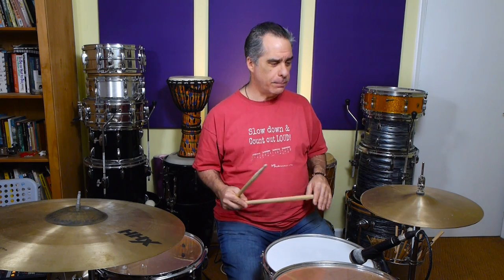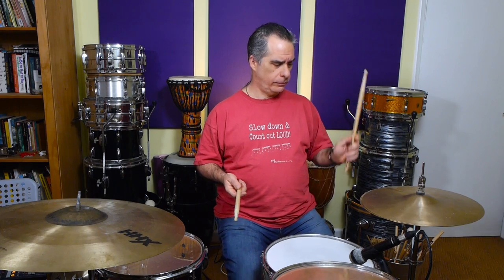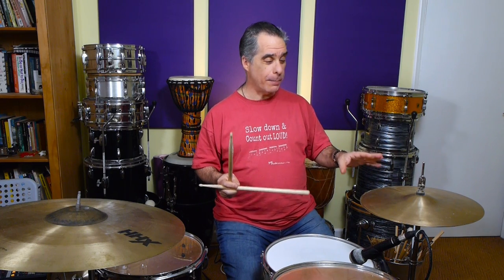You can do it also without the drums, just patting your feet on the floor and patting your hands on your thighs. Right hand, left foot, left hand, right foot, like that. Single strokes in a crisscross alternating pattern. Anyway, if you're good with that, you should be able to then do bass drum and left hand on the hi-hat. So there you go, that's the first thing you need to look at to get those beautiful hi-hat barks.